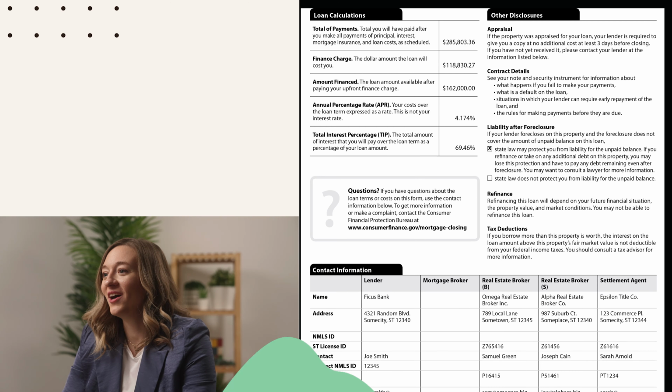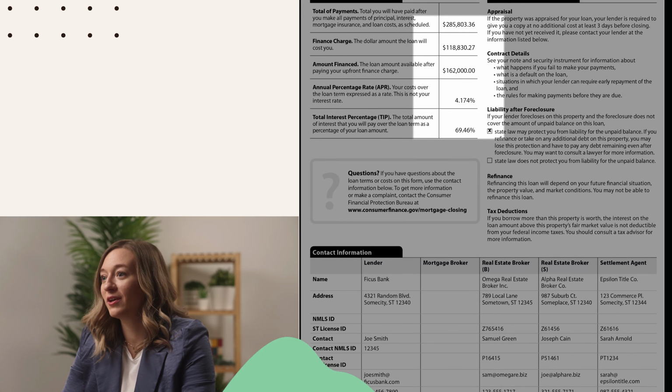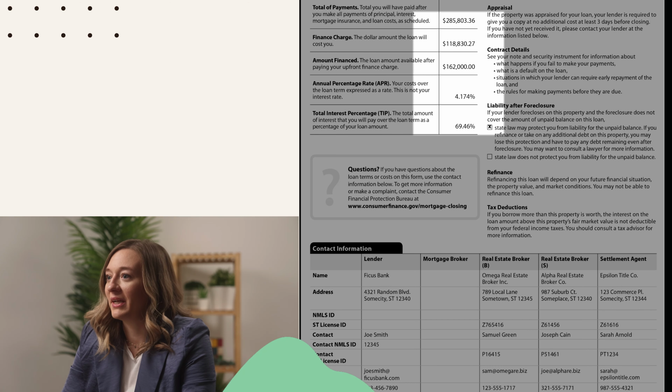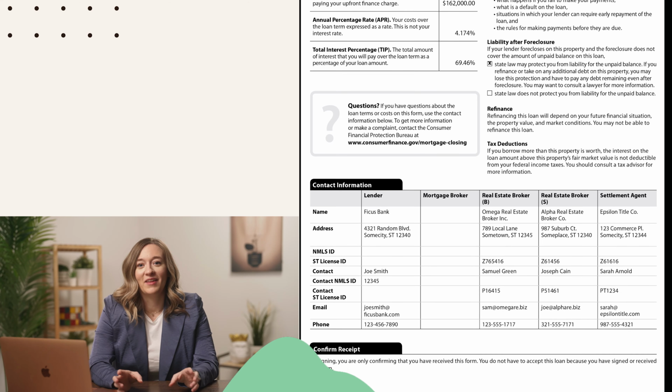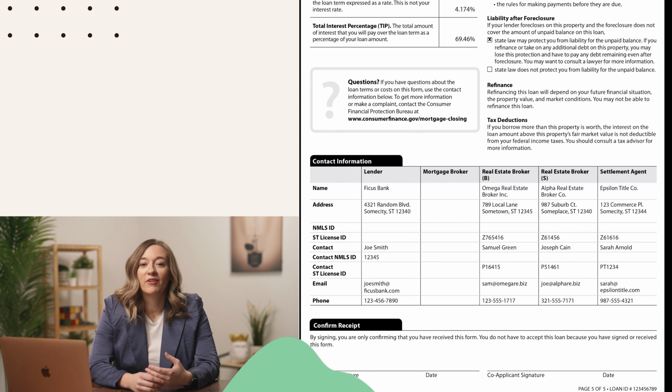Now the final page, there is a chart in the upper left corner of the final page that everyone hates. And this is what shows you what the loan is going to cost you over your term if you never pay any extra money towards the principal. So it's the most you'll pay over the term, and it's not pretty. Interest adds up. And then at the bottom of that page, you'll see how you get in touch with everyone that was involved with your loan, your realtor, the seller's realtor, and the closing attorney. And that is the whole closing statement.